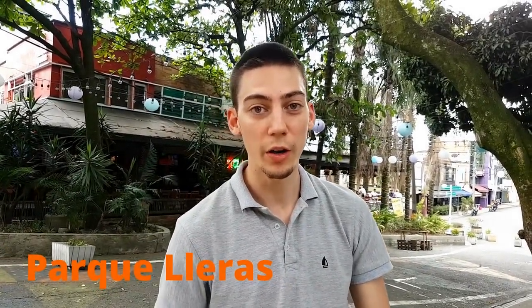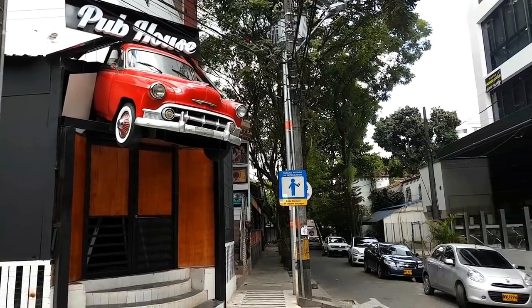It's a really safe area, so you don't have to worry too much about safety — but you always have to be aware of your surroundings. I'm currently at Parque Lleras, the park where most foreigners come when they visit Medellin. As you can see, there are a lot of restaurants around, a lot of clubs, which people visit during the week but especially on weekends.